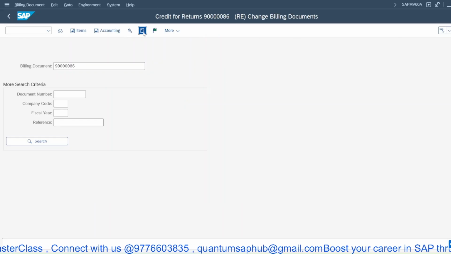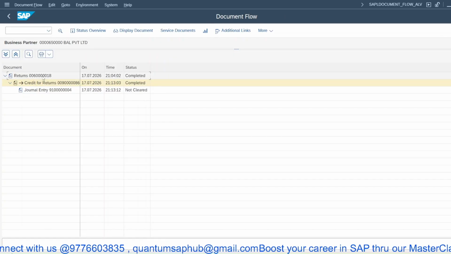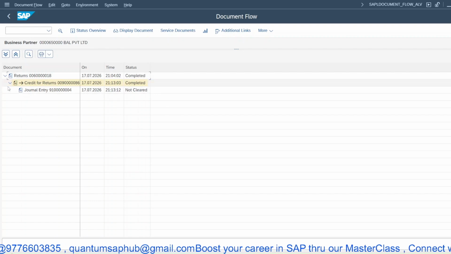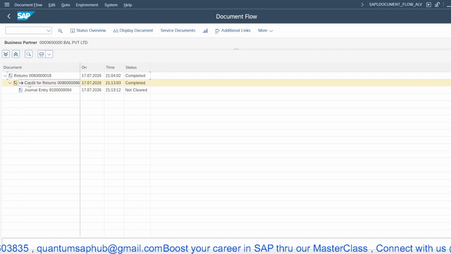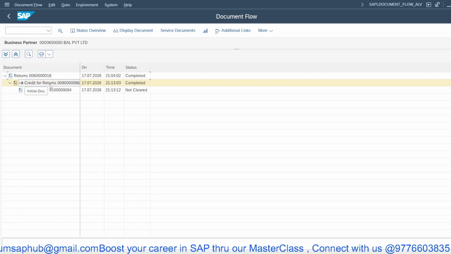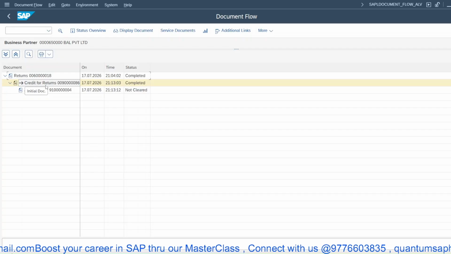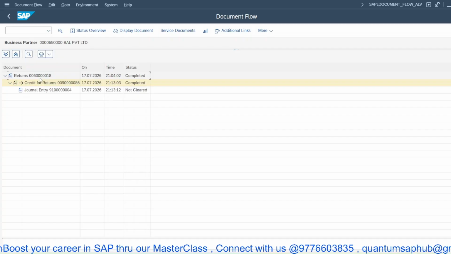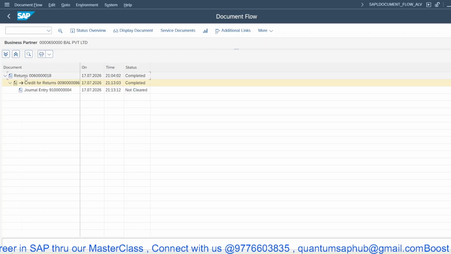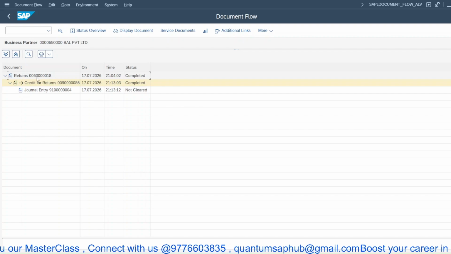This is all about the standard return order process. So we created a returns order, then we created a return receipt, I mean the PGR for the return delivery, and subsequently we created a billing document for returns. Here the standard configuration for the billing document is RE, created for returns. It will be with relation to the order. This is all defined in the order type. So when RE is defined, the order related billing is there.